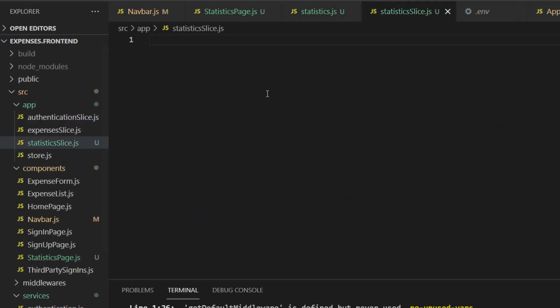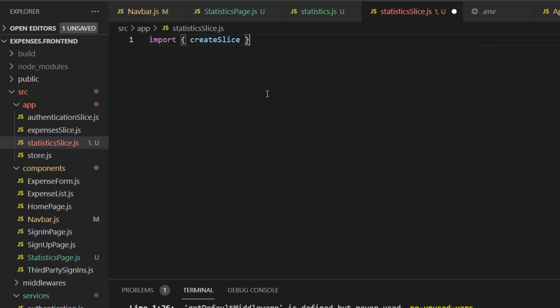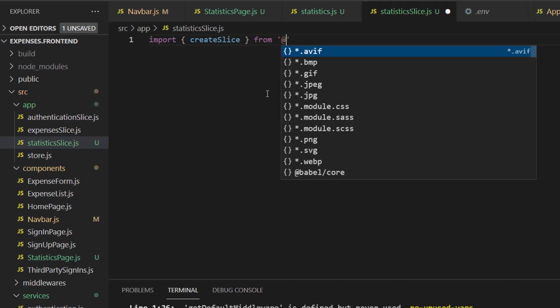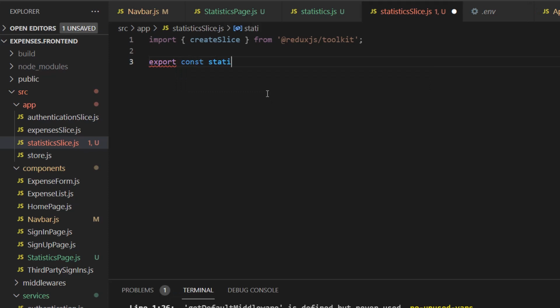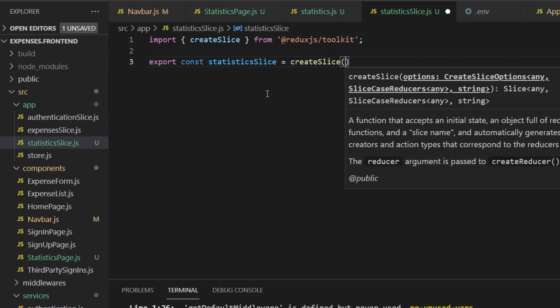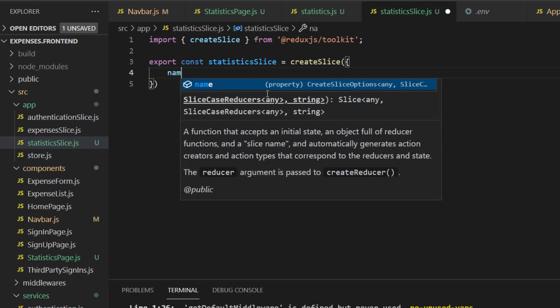Now this slice is going to import createSlice from @reduxjs/toolkit. We're going to do export const statisticsSlice equal to createSlice. We're going to name this slice. So this is going to be statistics.